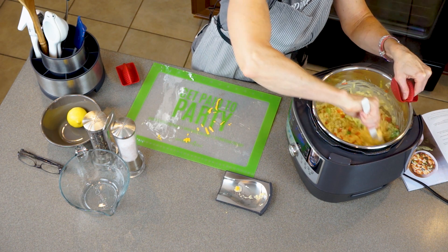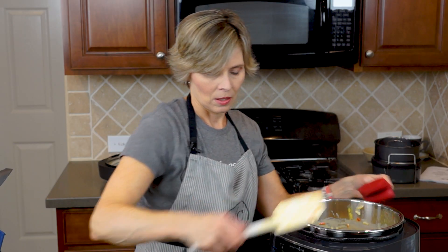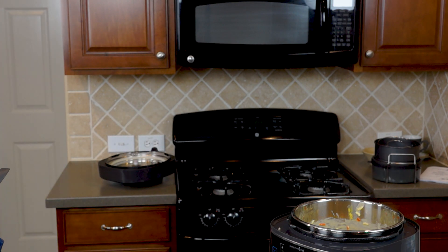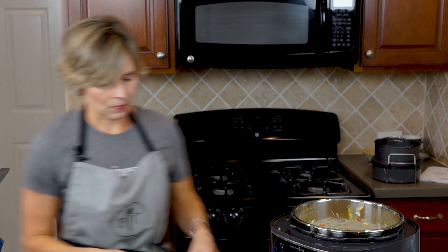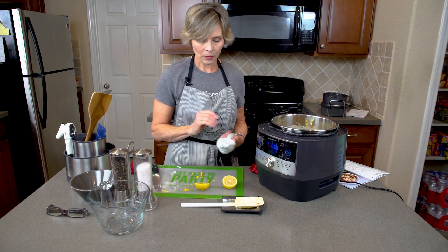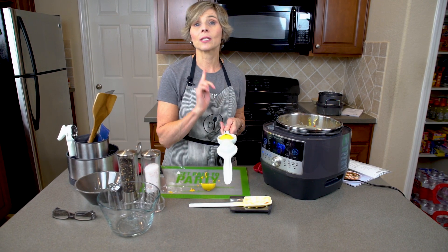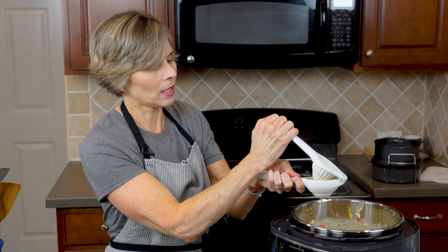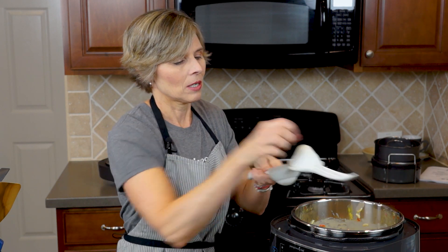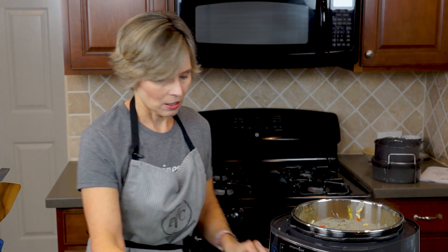For the lemon, I'm going to cut it in half and use our citrus press. We only need half of one lemon. I put it in here cut side down, and I want you to see all the juice that comes out. I use two hands, press down and squeeze — see all that from just one half of a lemon! And look, it turns it inside out. Love this citrus press. I'll stir that around.